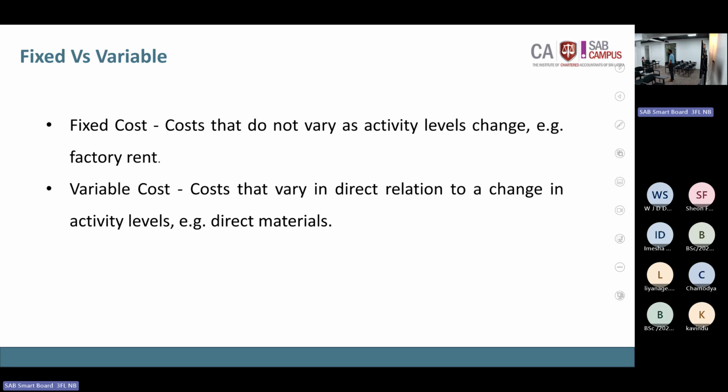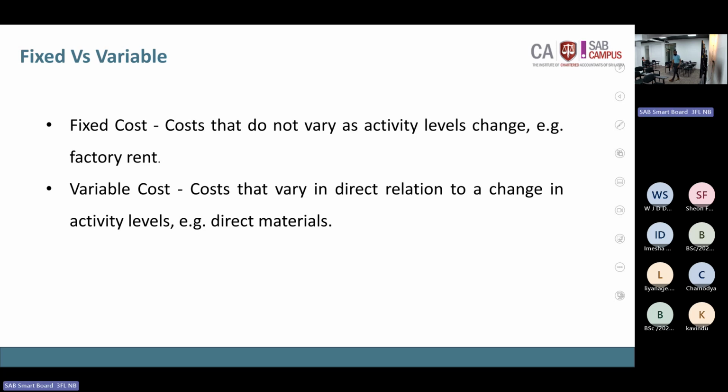What is fixed cost? Cost that doesn't change with the output levels, right? We can't just say that a cost doesn't change; it doesn't change with respect to something. If the cost doesn't change as output increases, we call it a fixed cost. Let's say for an example, assume this building is under a lease or rent. Whether or not lectures are held here, we have to pay the rent. Right?